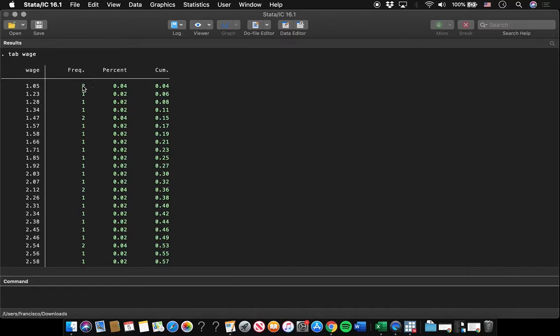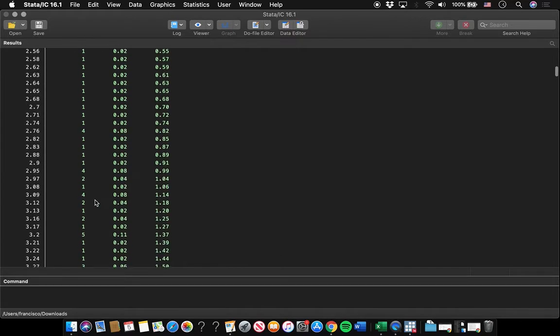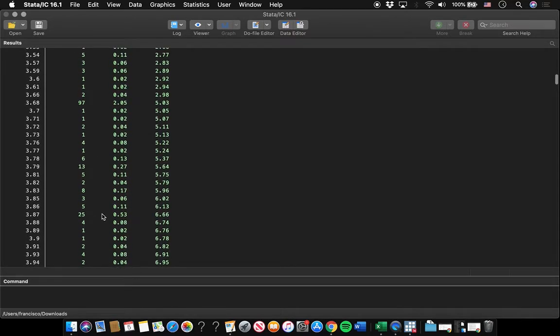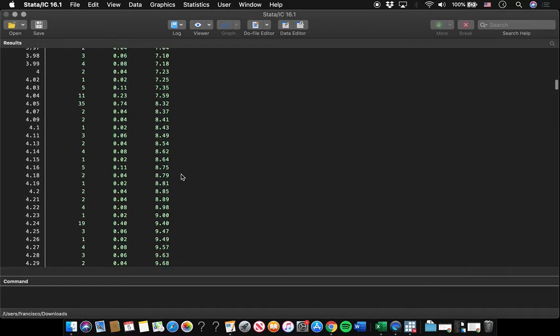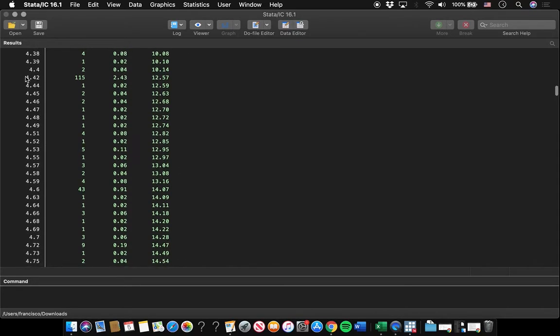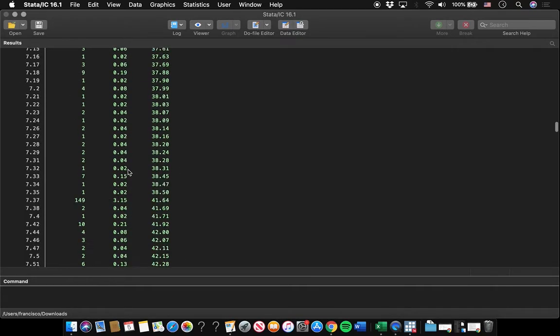It tells me the frequency of each of these values and the percentage of the total that they represent. So this list is helpful to figure out which of your values are most common. In this case, for whatever reason, we seem to have a lot of responses at the level of $3.68. I just started identifying trends also at $4.42.